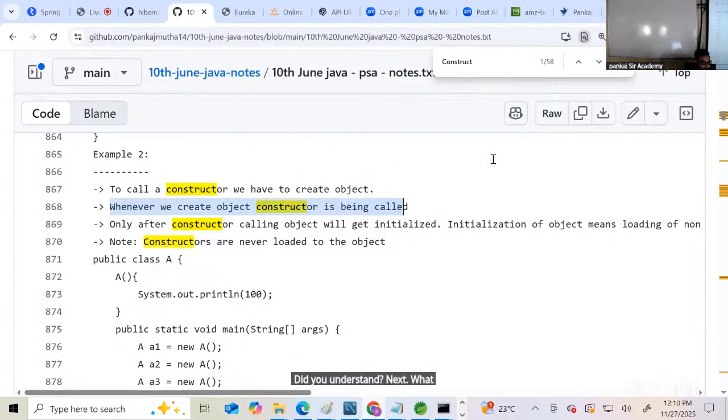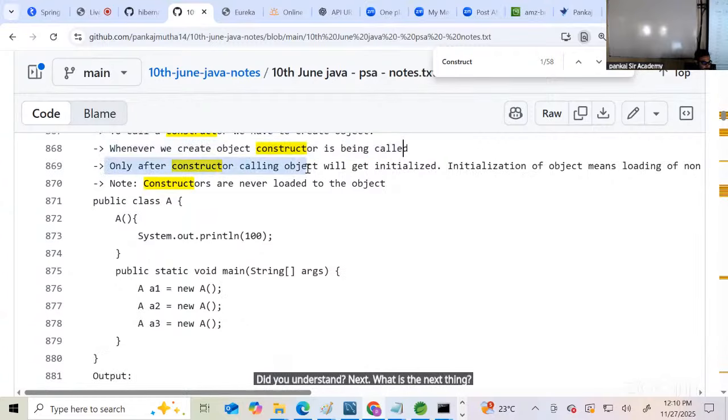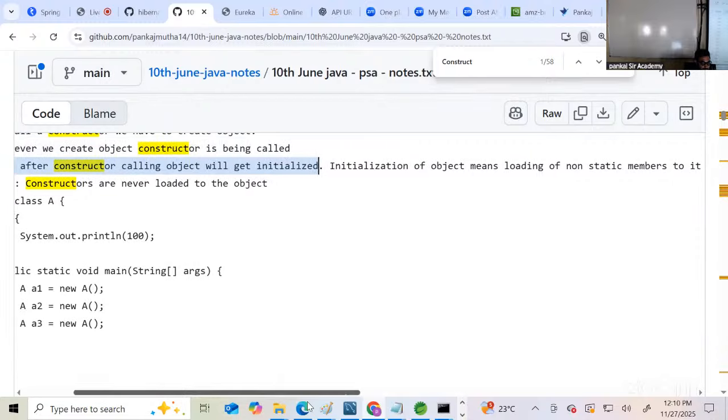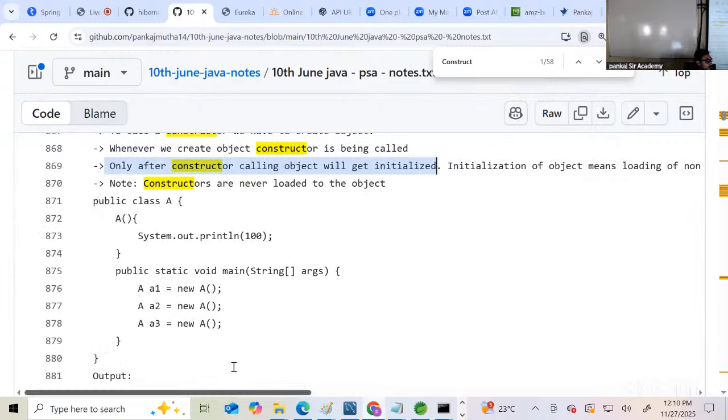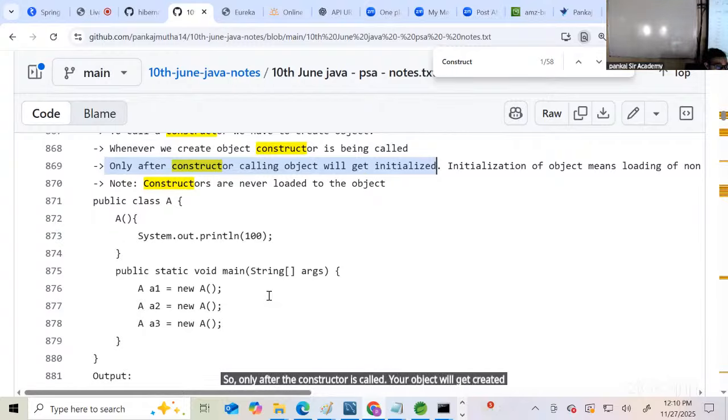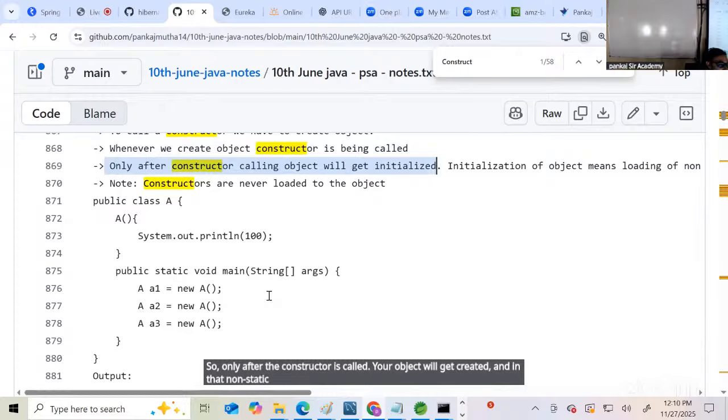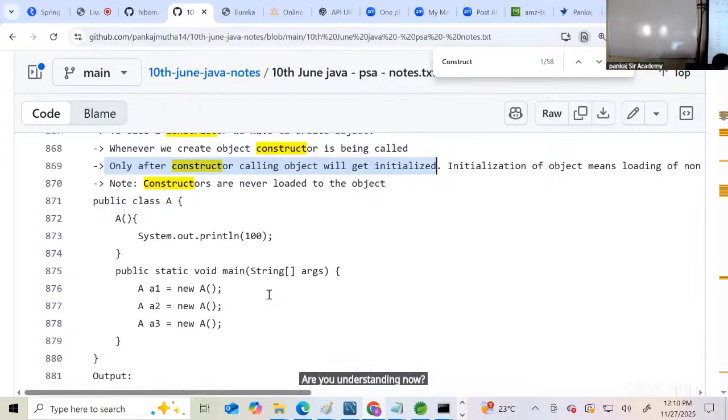What is the next thing? So only after the constructor is called, your object will get created and in that non-static members are loaded. Are you understanding now? Clear with this point?